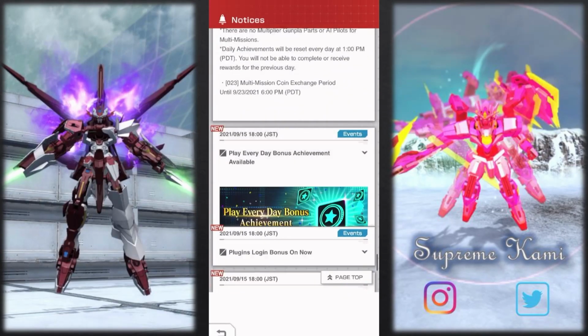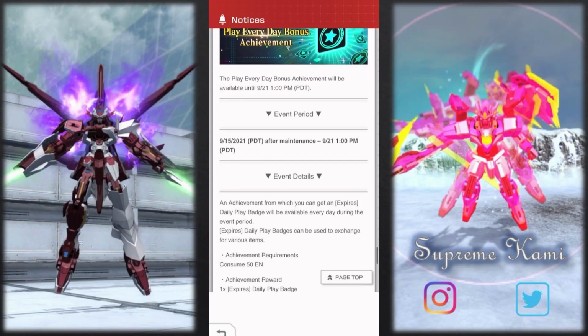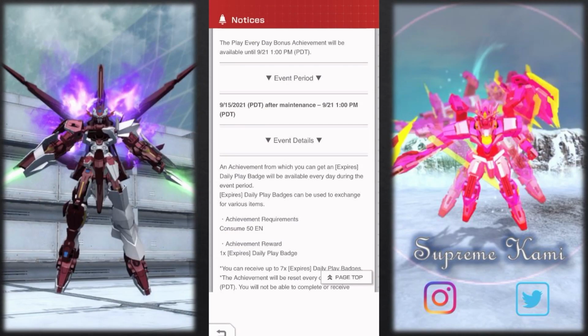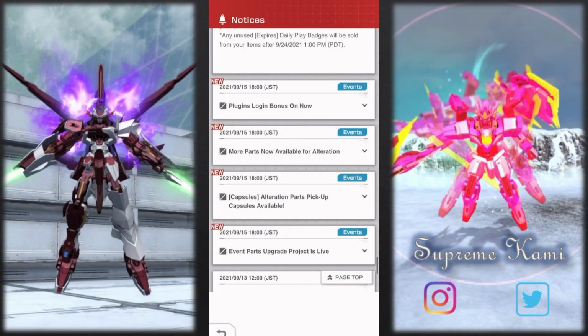And then we got play everyday bonus achievements. So you can play everyday, consume 50 energy, and you can exchange for some stuff right here. So that's pretty self-explanatory.